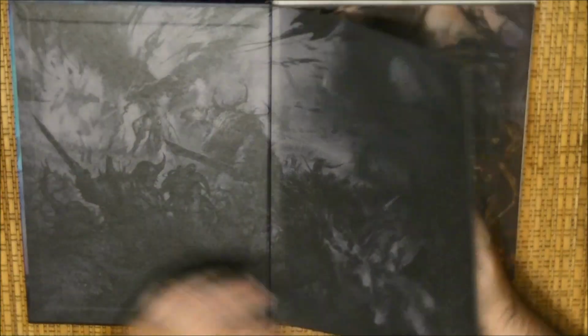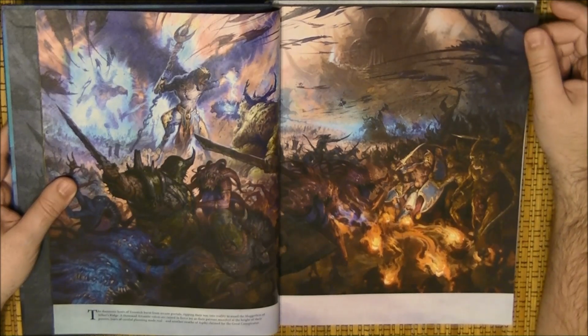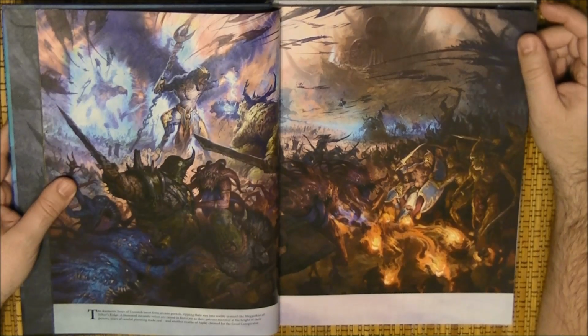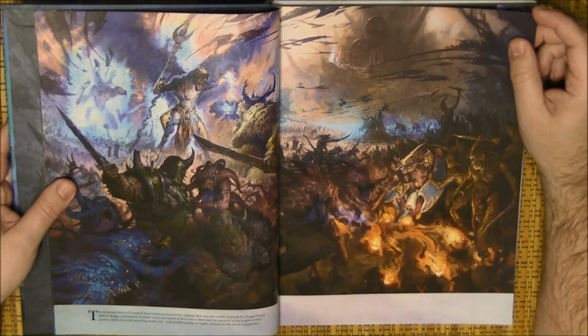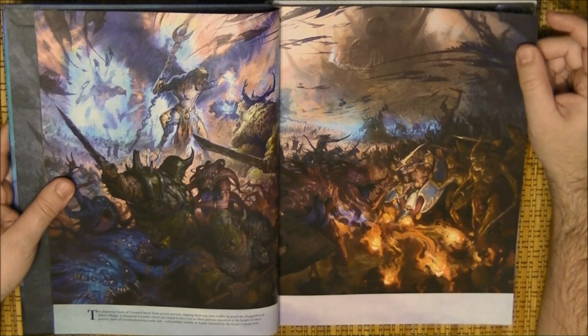Again, this is the same. Normally we always have the nice artwork, so this is a really nice one. I really like it, and you can spend time looking at this. It's curious that they put here Tzeentch against Nurgle, and it's not against Sigmar or something like that, although Tzeentch and Nurgle always fight each other. Okay, so it's nice to have this.